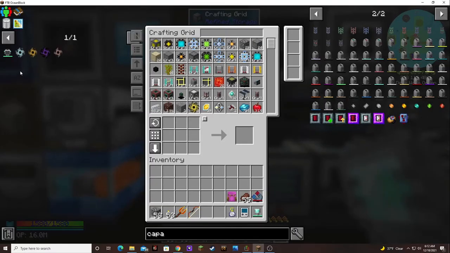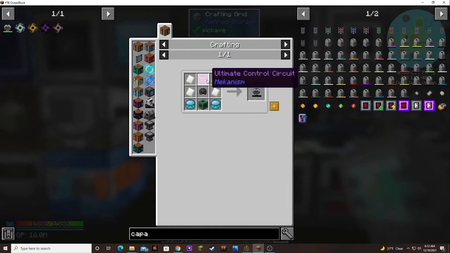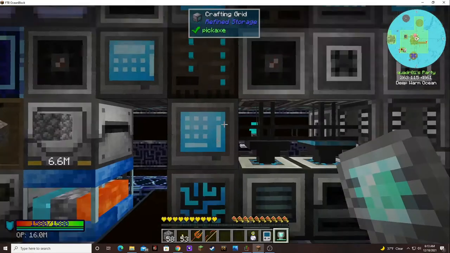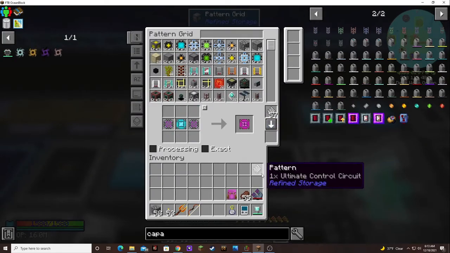Let's go into our system and check out MekaSuit helmet. What all do we need to make this? We need netherite. Oh boy. Our polonium, induction cells, sheets, control circuits, oh, I didn't automate ultimate control circuits. We'll have to do that. So that's something we might want to automate. The ultimate control circuits and the basic, and I think I already got the basic induction cell. Yes. So we need to get the ultimate control circuit. Yes. So I already have the other steps.